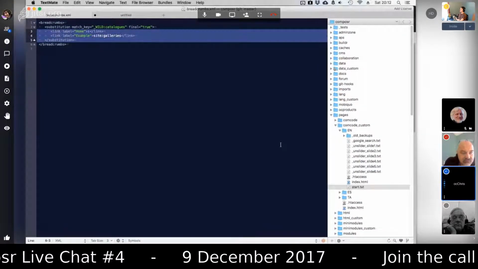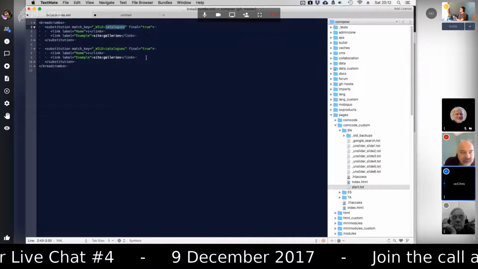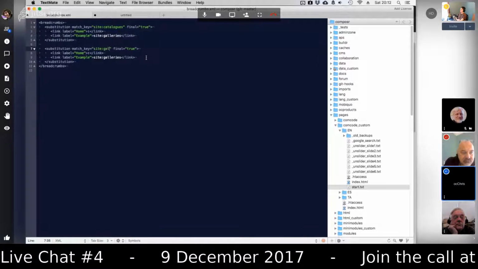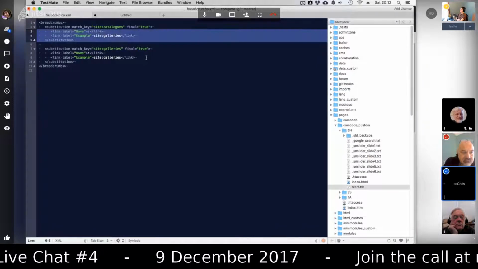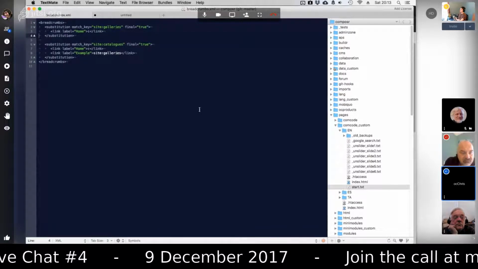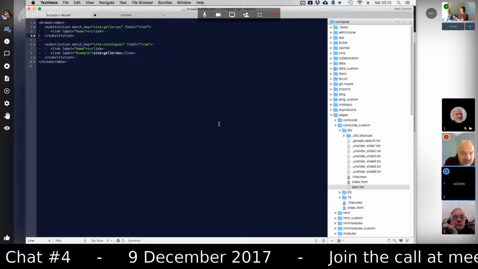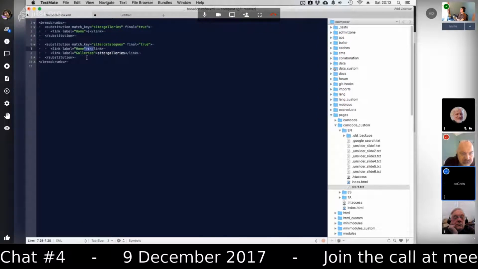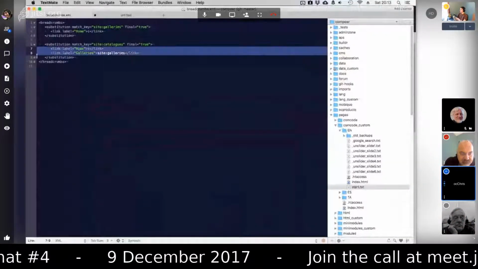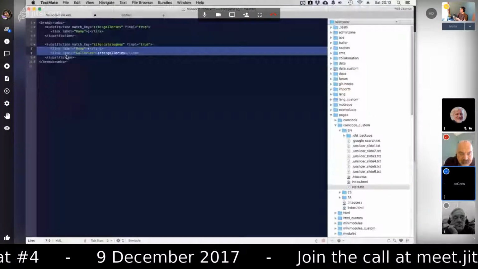So a better way to do it would be, just to make this simpler, I'm going to get rid of wildcards. I'll do it in logical order. So the galleries is going to have a link to home. Let's see if that works. Okay, and just to make it less confusing, I'm going to change example to galleries so you can actually see. Okay, so catalogs still have our rules to add these on the front. And also we've added a rule for galleries to add home on the front.